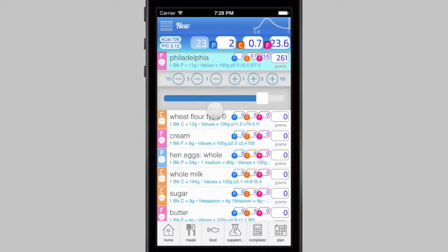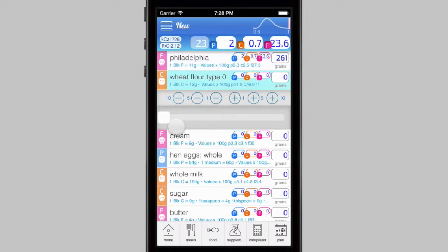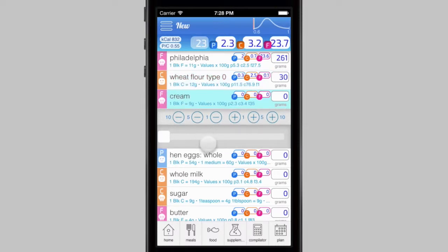Okay, let's go ahead with all the other ingredients. So the flour is around 30 grams. Yes. Well, this is really precise, you don't need to do this. Then the cream is 230, which is okay.